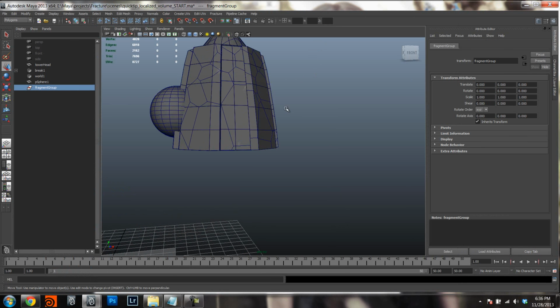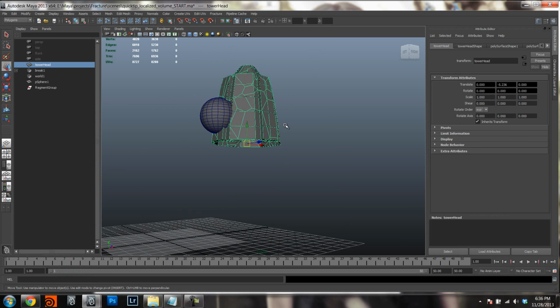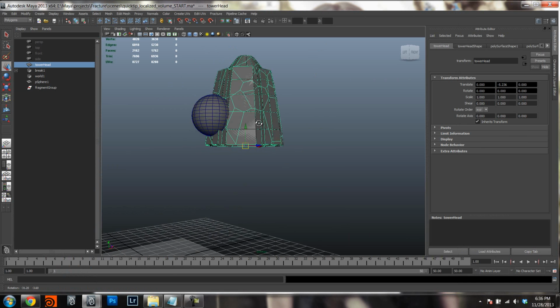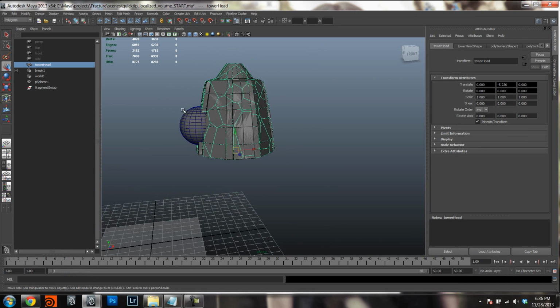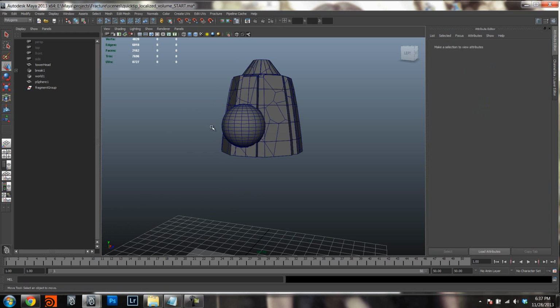Let's say that you have this asset, which is the dome asset that we've been using in our Fracture Effects 2-shot. But let's say that you have a marker from an asset department or from a director or a visual effects supervisor, because that's exactly where they want the explosion or the impact to happen. So let's say you're working on a shot where there are stones or bullets or rockets impacting this dome, and they are very specific about where they want this explosion, this impact to happen.